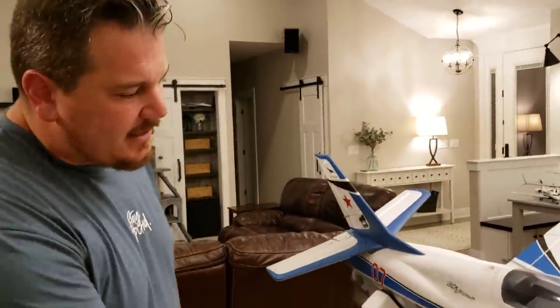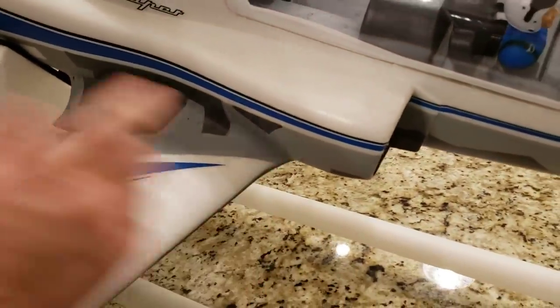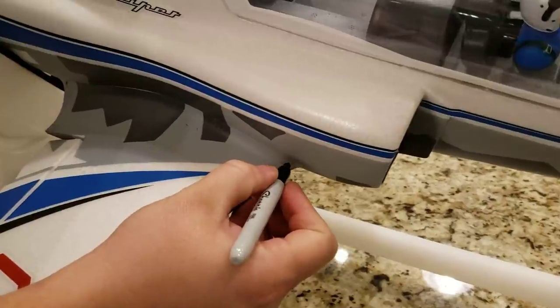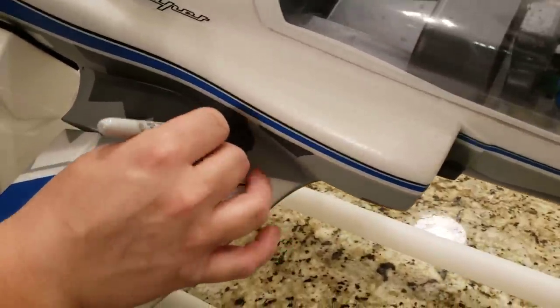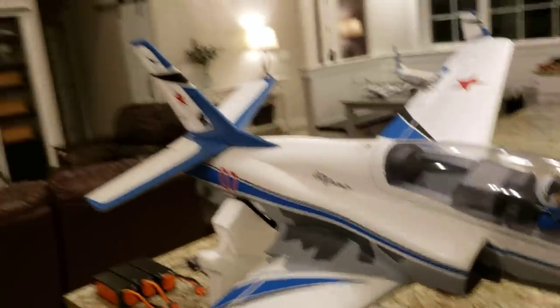The trouble is, is this where you measure from? Is this where you measure from? Or is that where you measure from? So I'm just going to go with, this is where I'm measuring from. Now, the good news is when you measure from that point, you're going to be very close still.